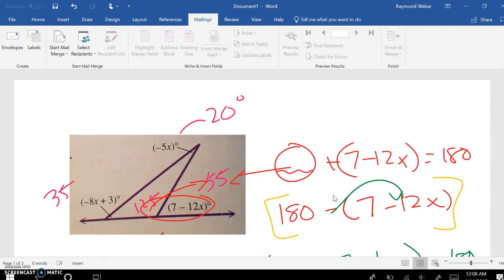So then as my check, those better equal 180, and they do. But that's a good way to check, is figure out that supplementary angle that you used to set everything up and make sure it still works. So then my three angles they asked me to find are 35, 20, and 55 degrees. And I'm using both what I know about supplementary angles, and then what I know about the degrees of a triangle.